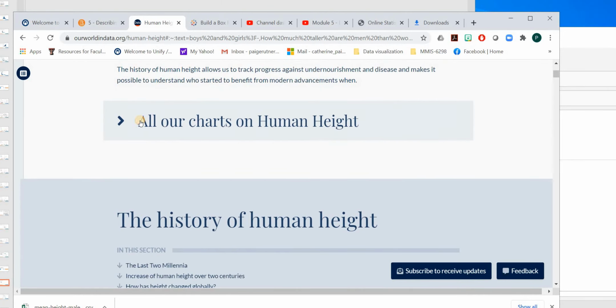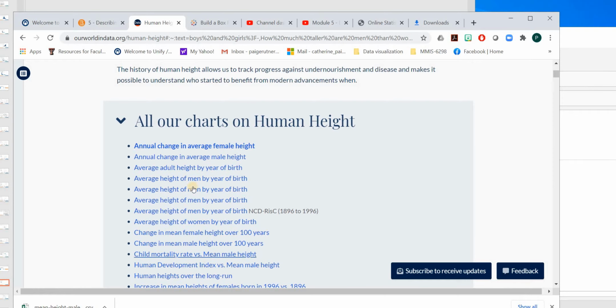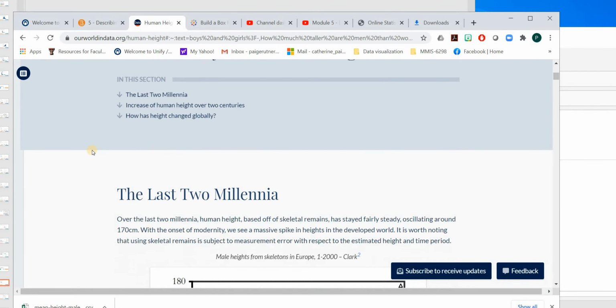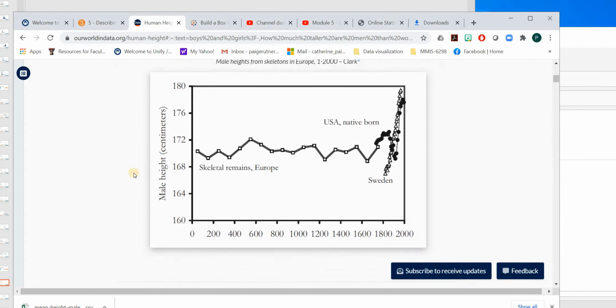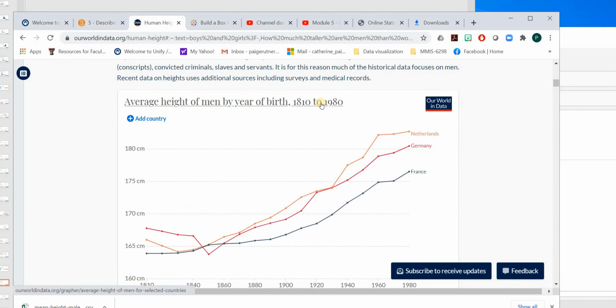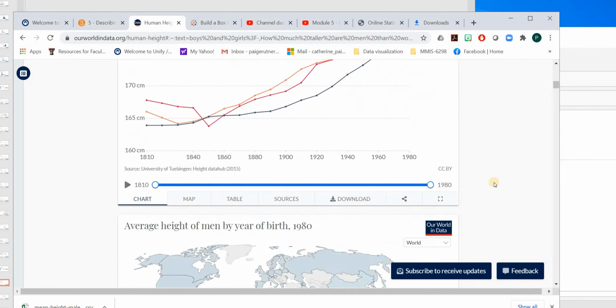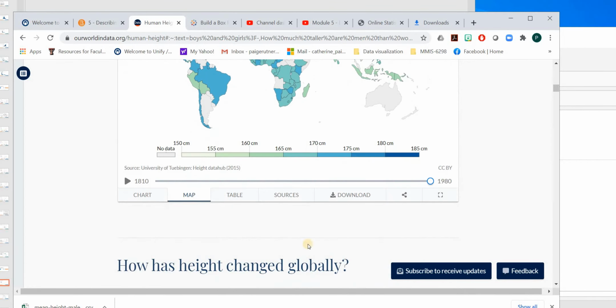They have several different charts that you can look at here, and they actually have a list of all of those charts, showing height over time, height of men by birth across many different years. And you can see, as I think we all are familiar with, height of human beings has generally been increasing with better hygiene, better nutrition, better medical care. We see height increasing over time, height of adults. And you can, of course, download all of this data and play around with it yourself. So naturally, that's what I chose to do.